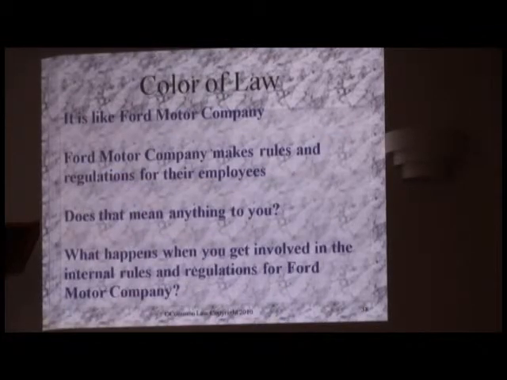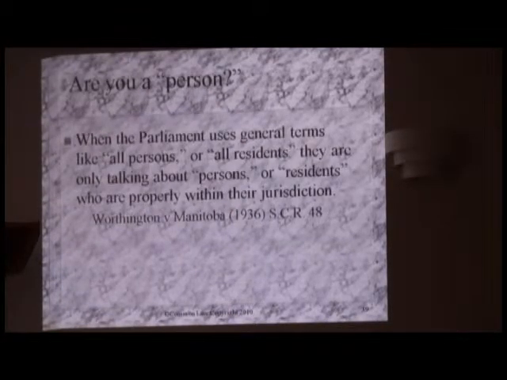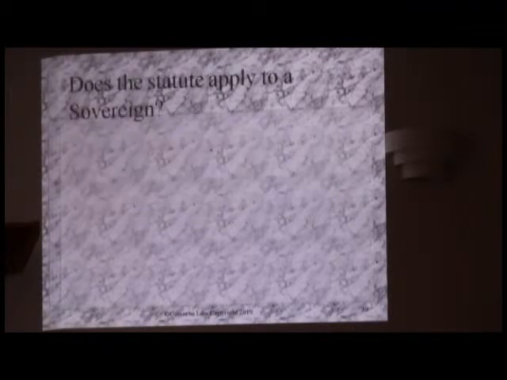The important thing to know is this is like Ford Motor Company. None of it applies to us, okay? They're making internal rules and regulations for Ford. It has nothing to do with us. What happens when you get involved in internal rules and regulations for Ford? When the Parliament uses general words like all persons or all residents, they're only talking about persons or residents who are properly within their jurisdiction. So they like to use those words and sheeple just follow right along.